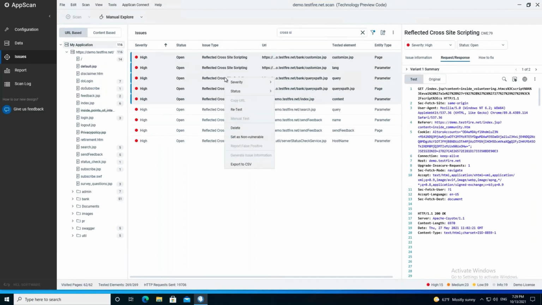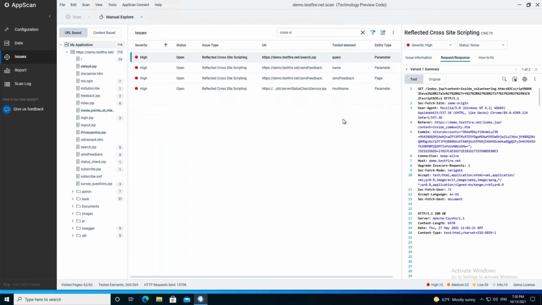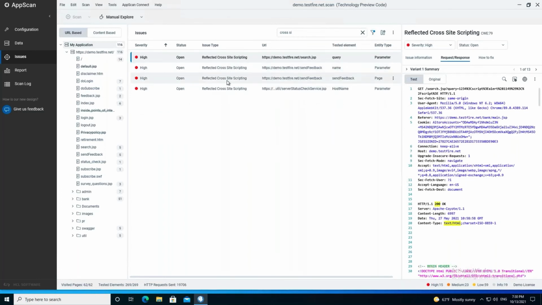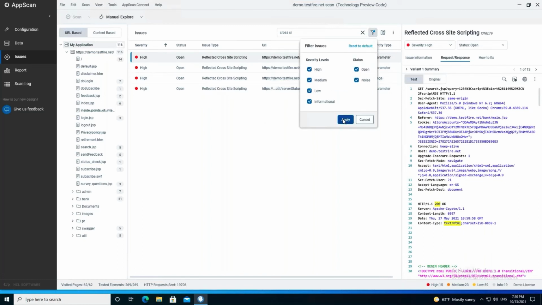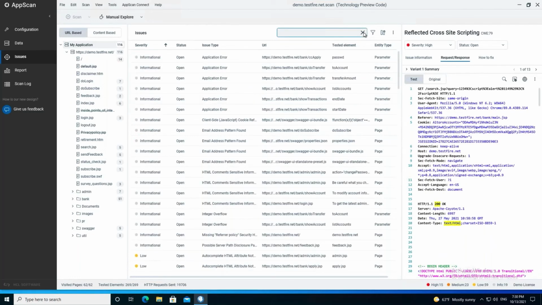And right away you see the status change to noise. And if I want to go even further and say, okay, I don't want to see the noise anymore, I'll uncheck the noise from the filters, and now I see just the ones that I filtered without the noise, and I can continue. I can reset the filters and go back and maybe start working on the second chunk that I want to check. Okay, so that's something really important.